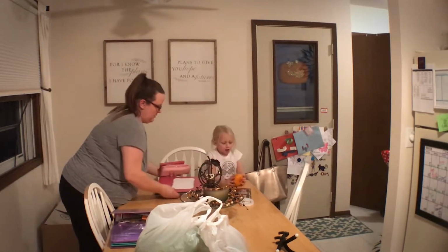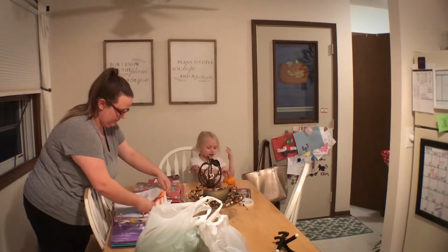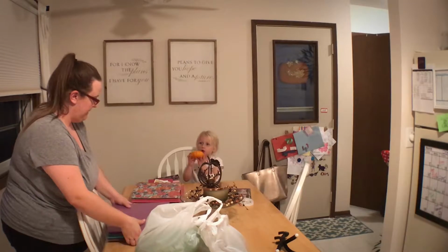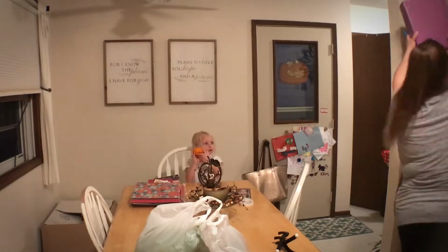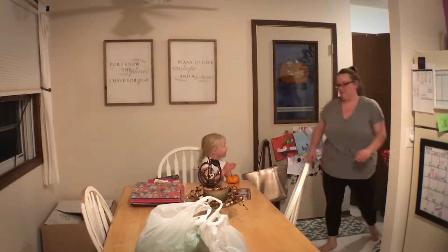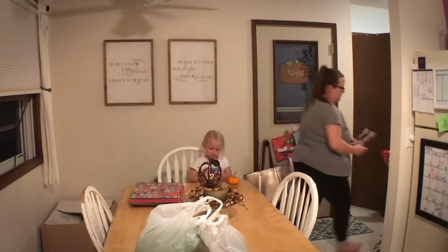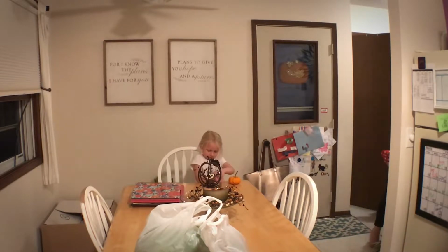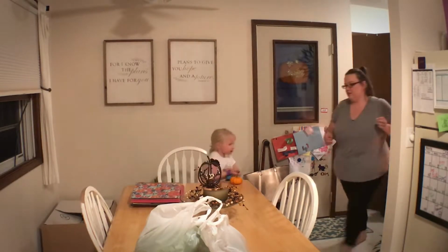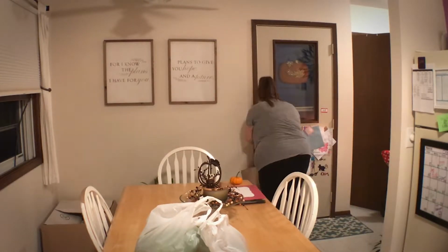This isn't time to really do any deep cleaning by any means. It's really just surface clutter, putting things back in their place. So a big catch-all for us is our kitchen table. It serves many purposes. It's my office. A lot of times Bo will work at it. Lily does her crafting and playing there. We drop bills and groceries and all sorts of things. So it very easily gets overwhelming.